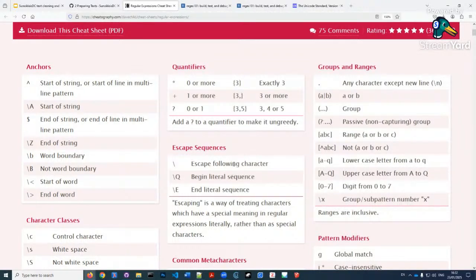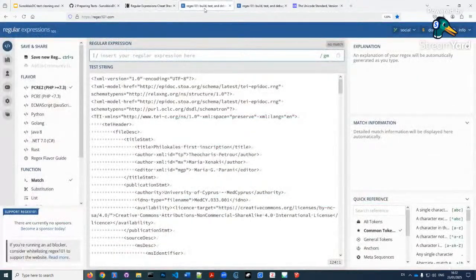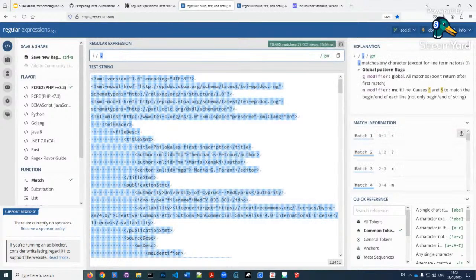So those are the basic things that should cover what I'm going to show now, and then we'll have some more detailed expressions. Just to explain the very basics of what we've said. When I said that the full stop character means any character, as you can see, I type a full stop. This is my text. I've just got a random XML file I've selected in here. I type a full stop, and every character in this text has been matched by the dot character, because it just means any character.